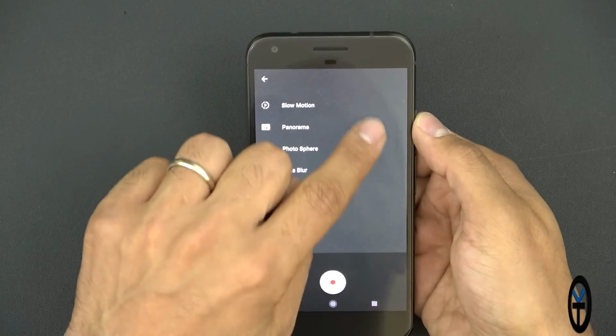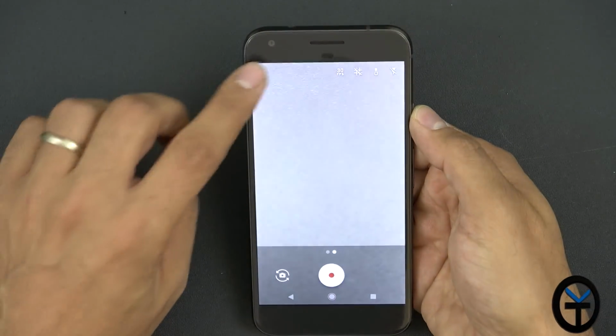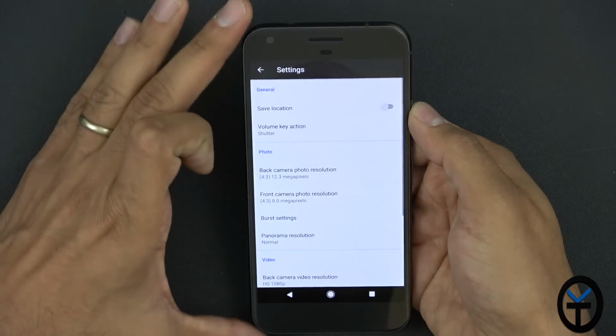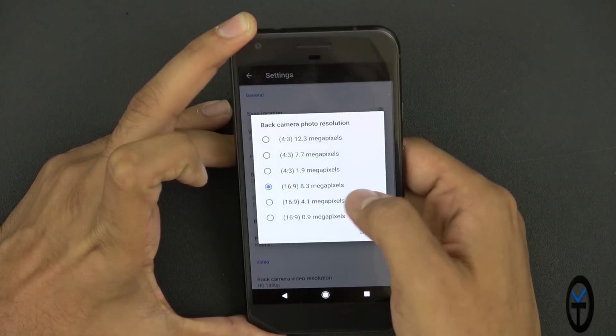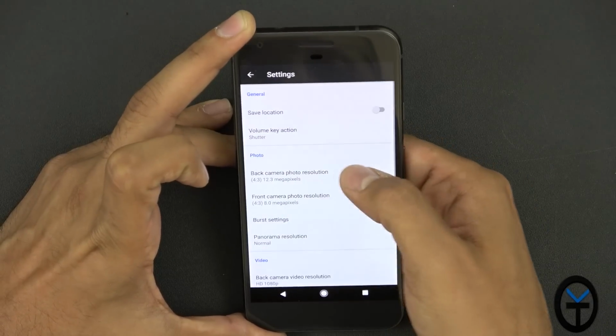We can change the brightness here. We'll go back, oops, didn't mean to go there. We'll go in there, and then you'll notice there's photosphere, and then we go into settings, and we can change the different options. The maximum resolution is 12.3 megapixels at a 4:3 aspect ratio, so if you want to go down to 16:9, you are going to have to drop to 8.3 megapixel, but again, you're getting very nice pictures out of that.